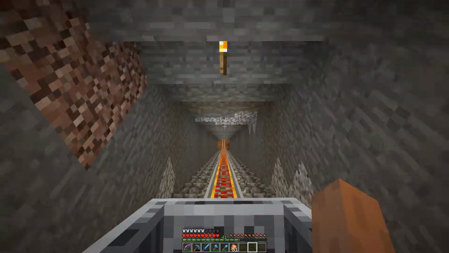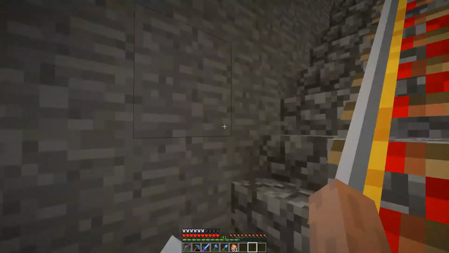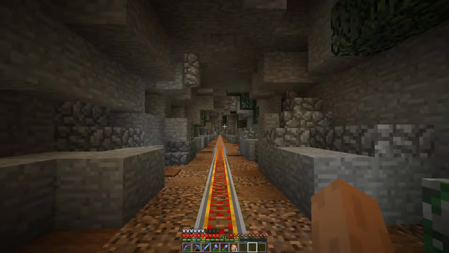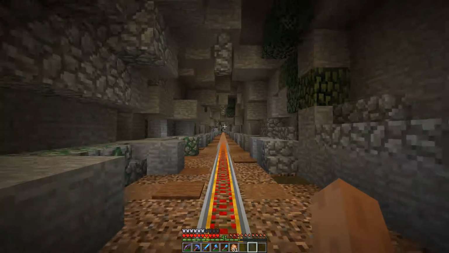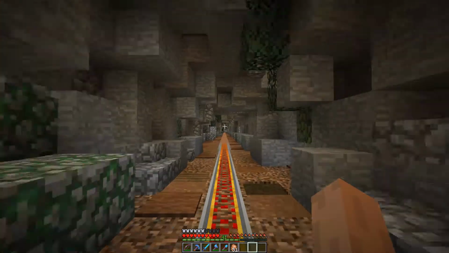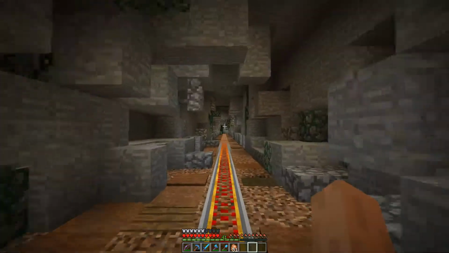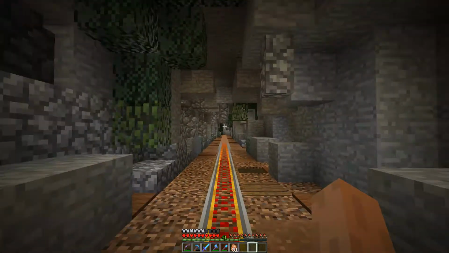So there we go. I've gone and got the minecart station done on that side. As you can still see, I still need to do this stairwell, so I'll get that done in a moment. But I have gone and done the minecart station down at the other end of this tunnel. Now this tunnel comes out on an island just offshore, right next to an ocean monument.